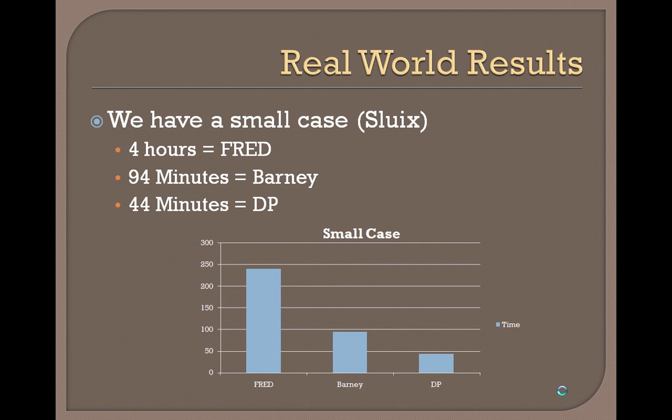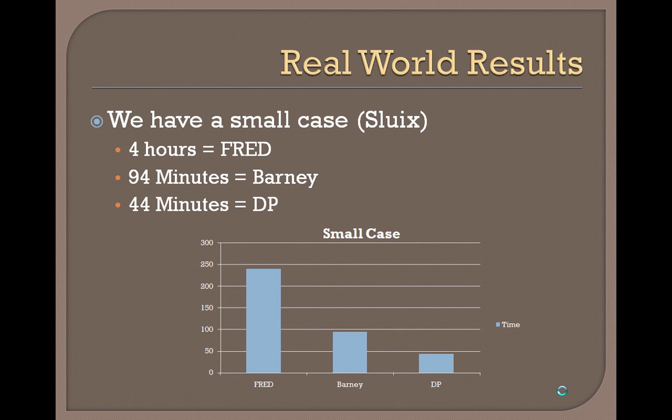When we ran the same test on the Barneys in our lab, which are 8-core, 8-gig Velociraptor systems running 64-bit Windows 7, we did the same performance in 94 minutes, which is a lot better than a Fred, of course. A little bit more than an hour and a half versus 4 hours. That's the difference between good hardware and medium hardware.